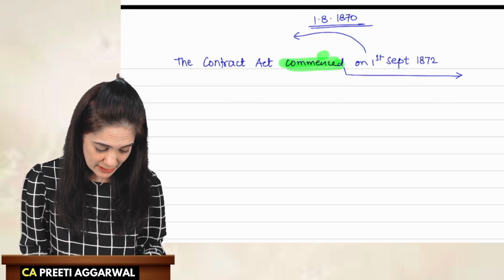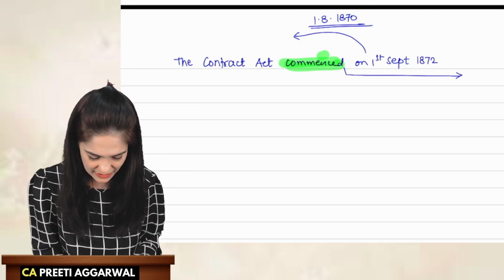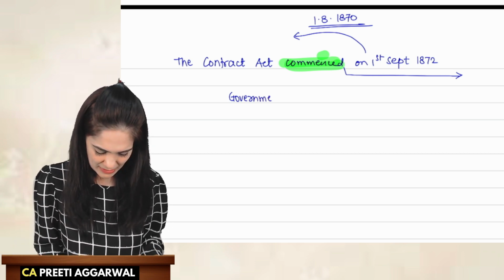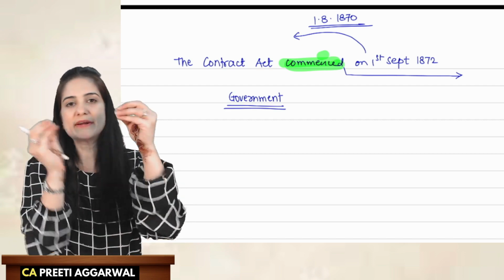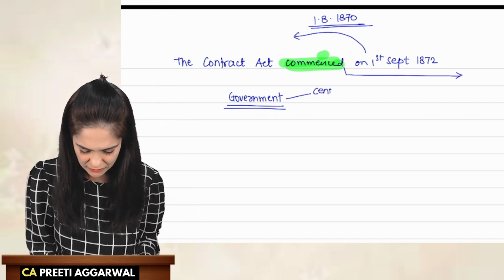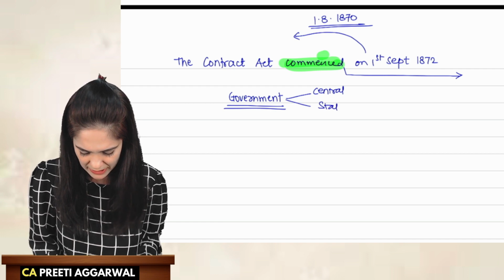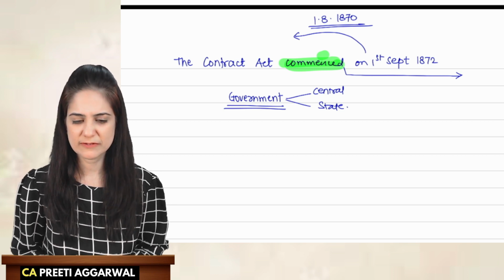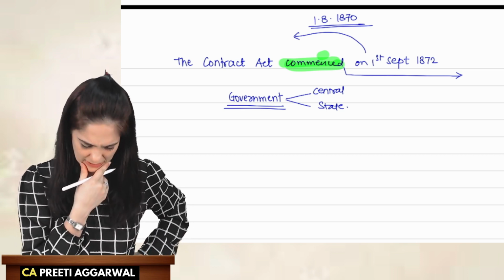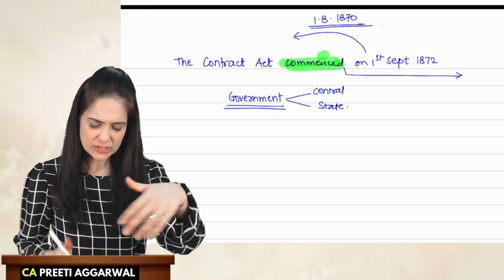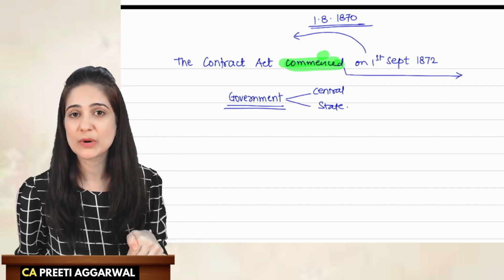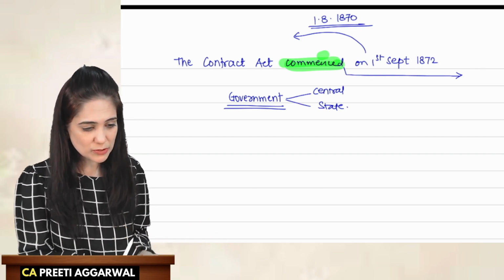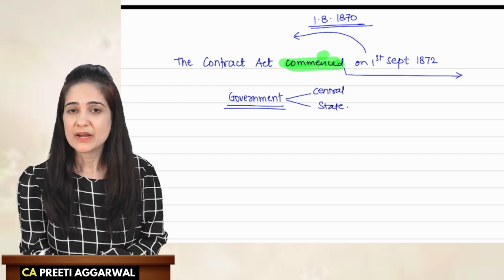Acha, at many places in the Companies Act, I'm very sure you must have read the word government. What is the meaning of this government? Does it mean central government or state government? You have just seen the word government written over there. Does it mean central government or does it mean state government? Nothing is mentioned. There is confusion. I tried to find out in the Companies Act, but I couldn't find it out. Come here, come to the General Clauses Act. They have explained what is the meaning of the word government. See, these are such small doubts, but aren't they relevant? We would like to know whether you are referring to the central government or state government. It is so very logical.